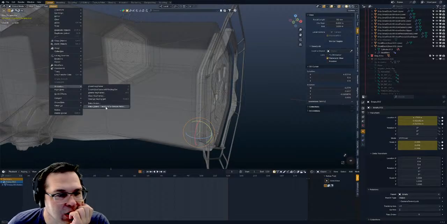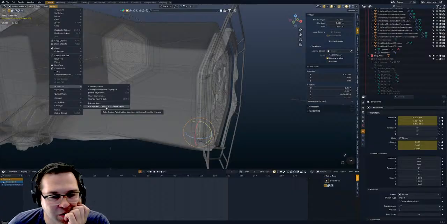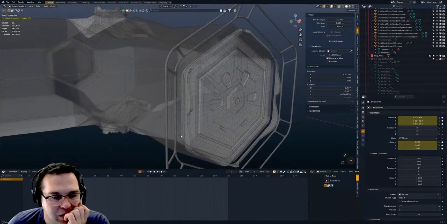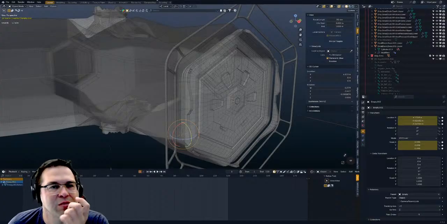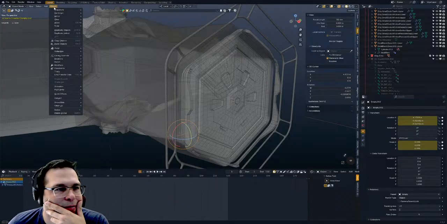Animation. Bake object transform to grease pencil? What? Okay, so because this technically doesn't have any animation, I can't trace its motion path. That's not right. That's not right.